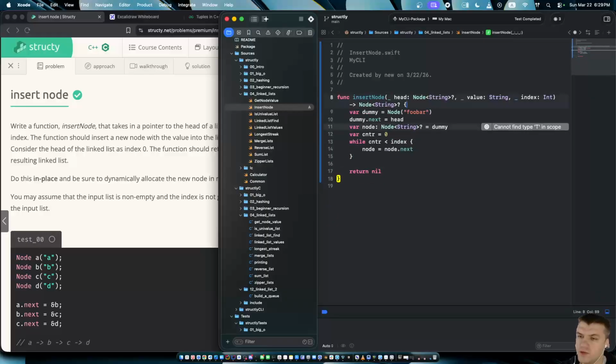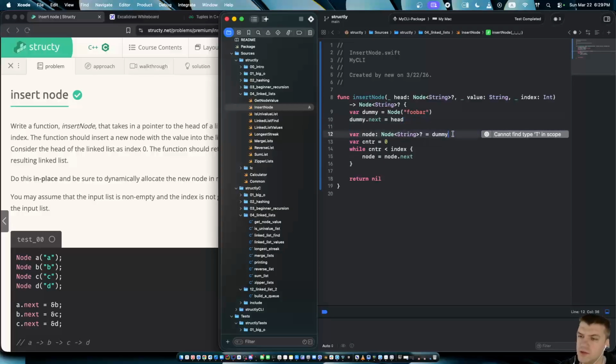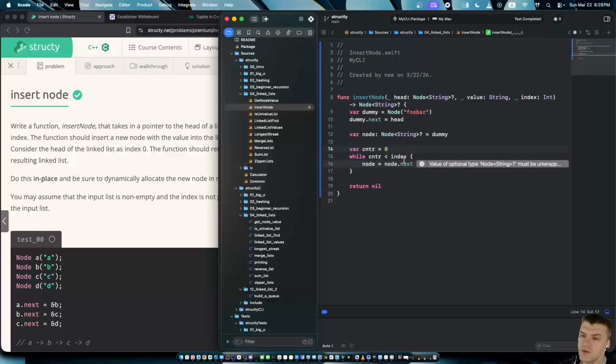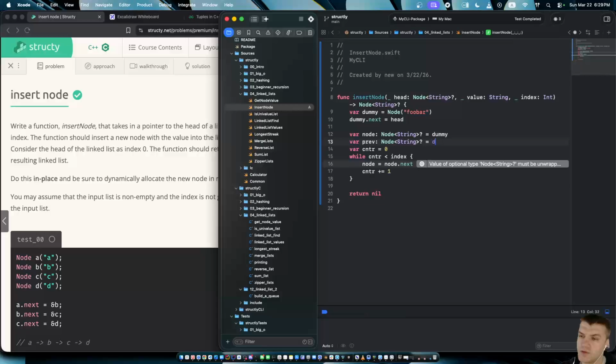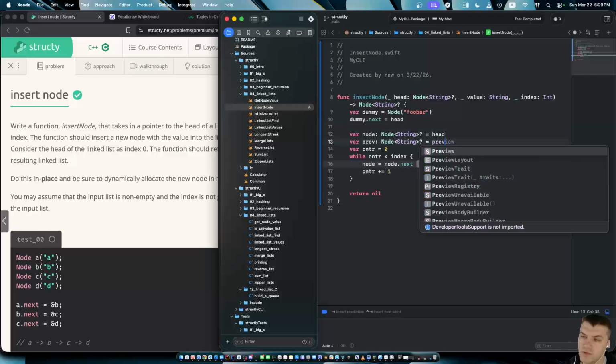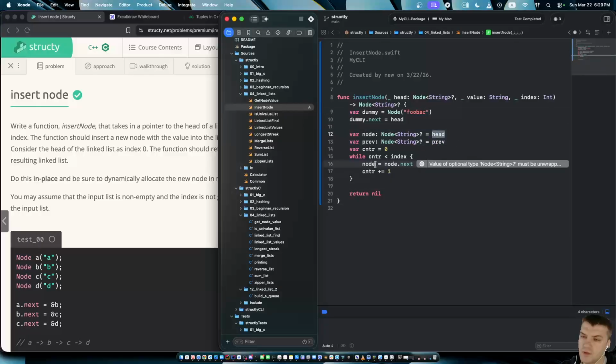So dummy foo bar, dummy next head, node is called dummy, so now current, counter plus plus equal 1, and then let's call var pref equal node string equals dummy equals head equals pref.